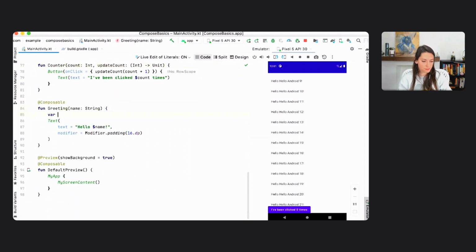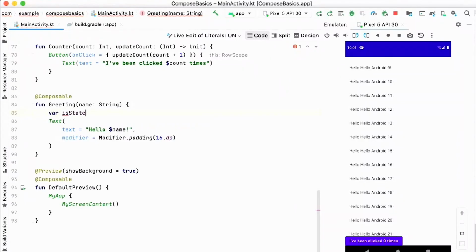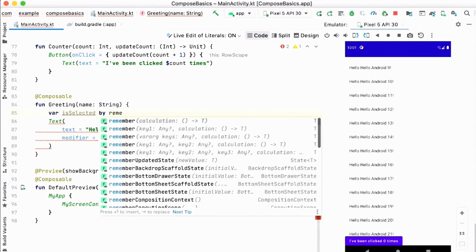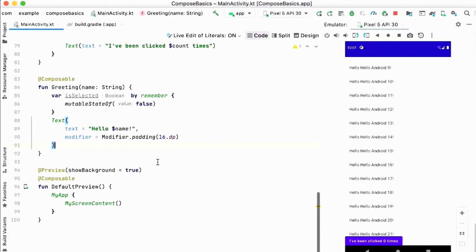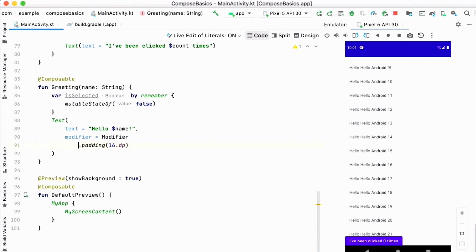So in the greeting, I'm going to create a new state that's called is selected. And we're going to use the same remember mutable state of that we've used before with a default value of false. So we need to know when we click on a text, and to do that, we can use a clickable modifier.